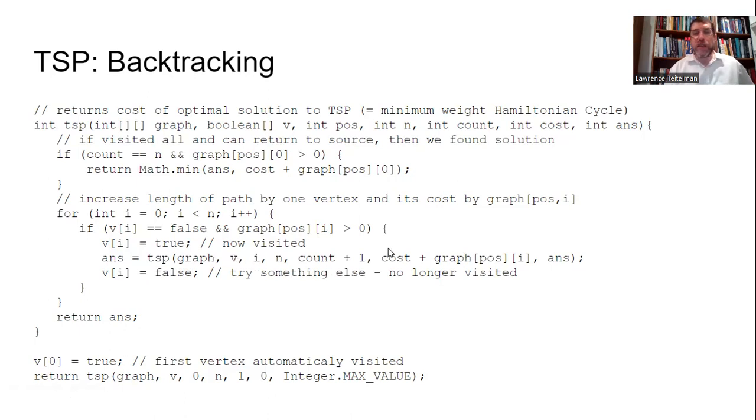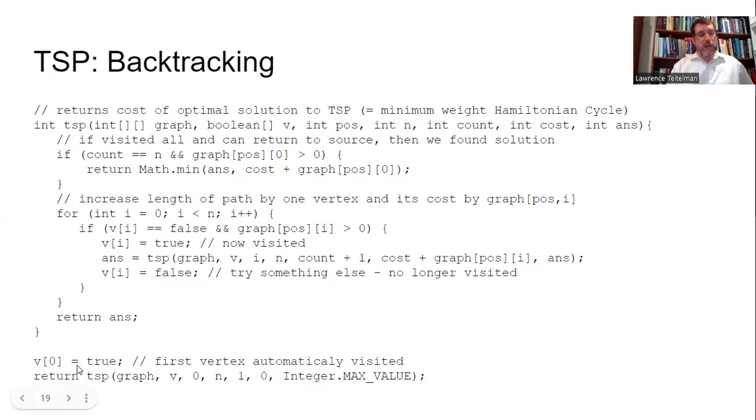Okay, notice what we're passing in as the new cost. So this position here is the cost. What is the new cost? It's the cost I had so far, plus the cost of the edge from my current position to the next position, right? So this becomes the new cost. I also need to keep track of the best cost so far. When I'm done with this, I unmark it. This is where the backtracking comes in. I say, okay, I don't know what happened there, if it was good or bad, it doesn't really matter. But I now try something else. So when I try something else, we're going to mark that vertex as not visited because we're trying something else now. And then you need a calling code, right?